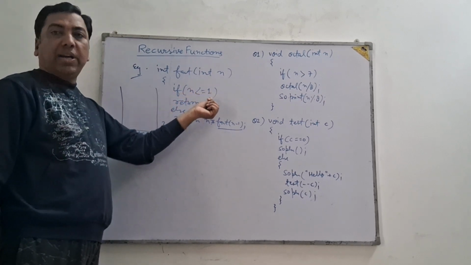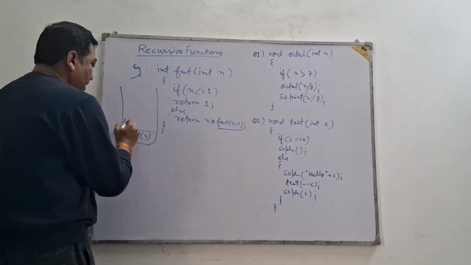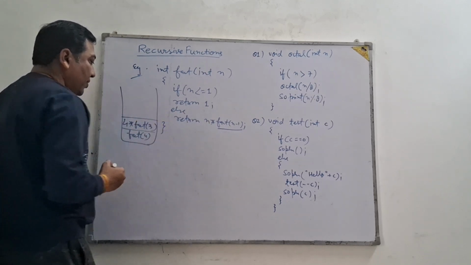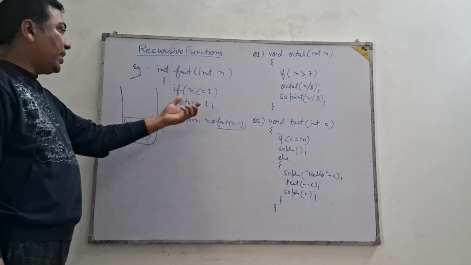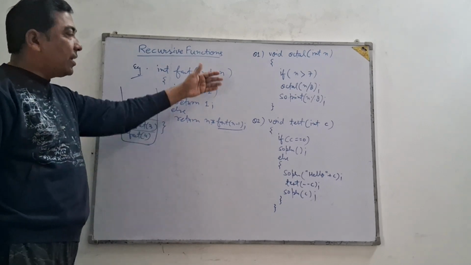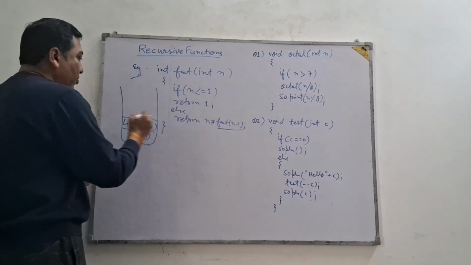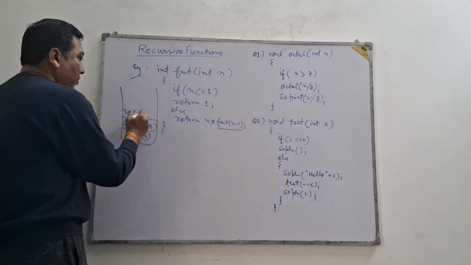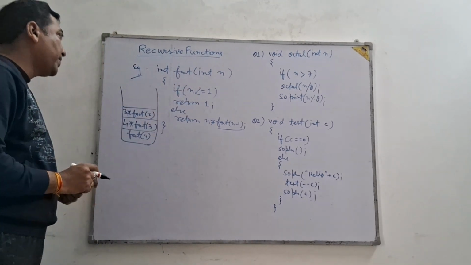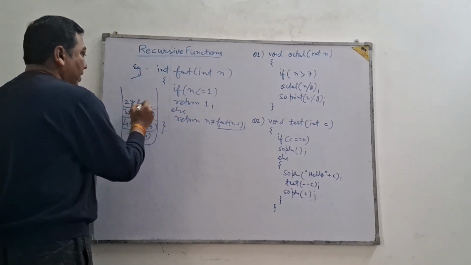Firstly, 4 is less or equal to 1, the condition is false, it will go in else. So this call is broken into another call, 4 into fact of 4 minus 1, that means 3. So we wanted to find the factorial of 4, but we did not get the proper answer. So we have another call, 4 into fact 3. Now we will enter with the value 3. 3 is less or equal to 1, condition is false. Then it will go in as 3 into fact 2. Again, we did not get a proper answer, so we will come with 2. 2 is less or equal to 1, condition is false. It will go in as 2 into fact 1.